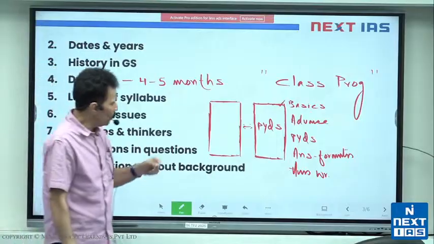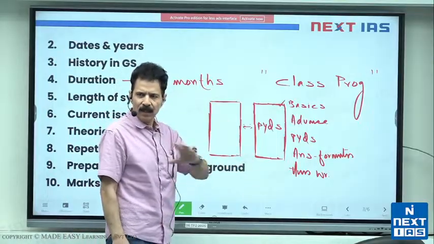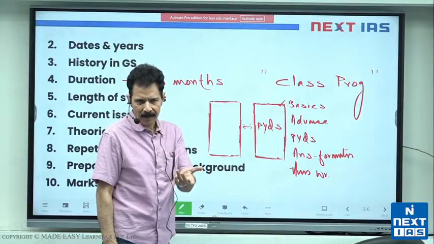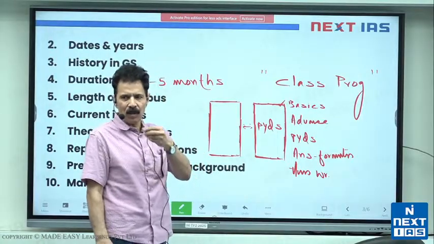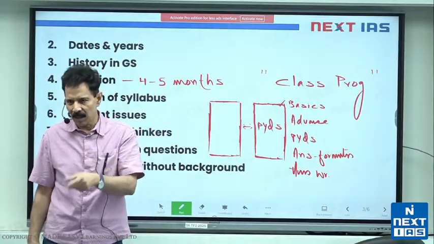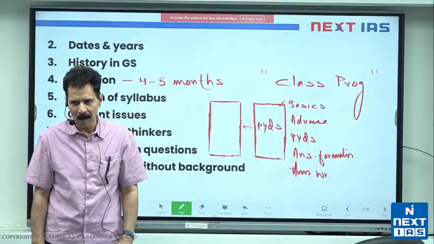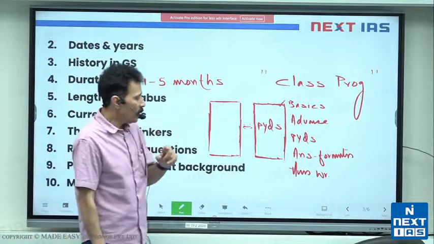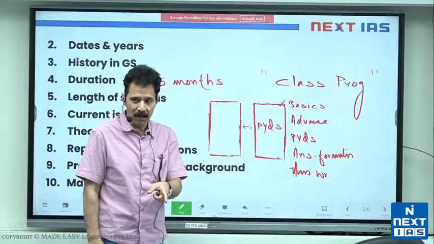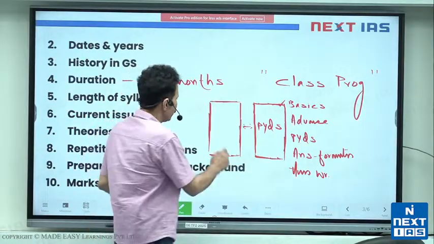I'm going to make my point home, giving you an example. Like in ancient Indian history, many rulers are there. Must be knowing, so many rulers were there. Simple. Ashoka is there, Samudragupta is there, Harsha is there, Chandragupta Maurya is there, Bimbisara, so many are there. I think hundreds are there. Okay? Now, but if you consider preparation for the main examination, history optional subject in civil services exam, the only ruler you should prepare is Ashoka. That's it.